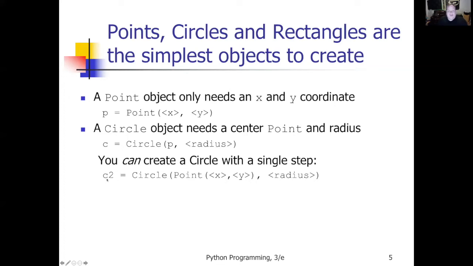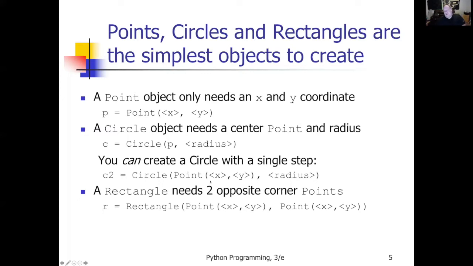And then C2, a different circle, is a circle at this point and this radius. And you could use variables here for the x y coordinates and the radius if you have float or integer variables that you want to use. And that's how we can create the circle with a single step. We don't have to define a point first and then the circle. You could do it all at once like this.